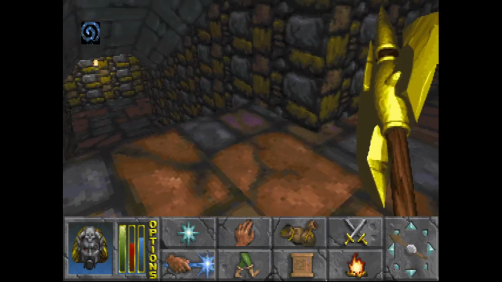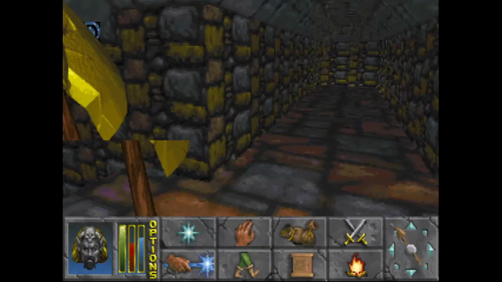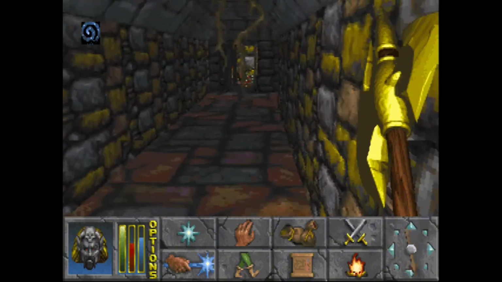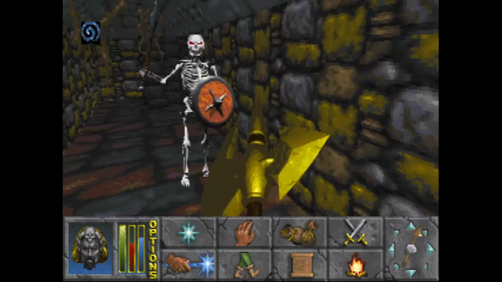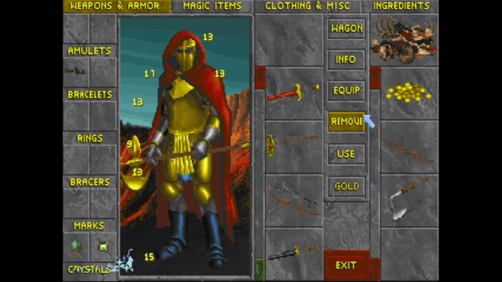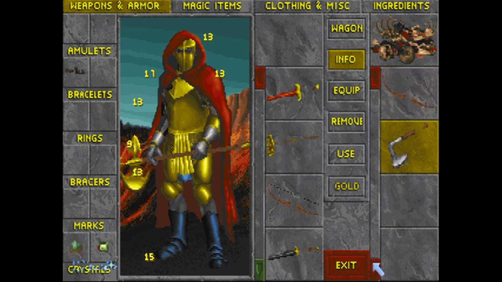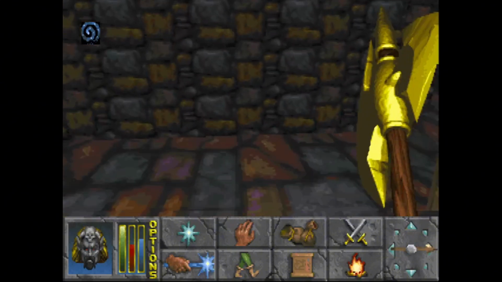Perish, you silly spider. Alright. Now we're here in this lower part of the basement. This really is... Where the hell did you come from? A secret door? Just gotta look for those. And you have a steel shortbow. Strange.